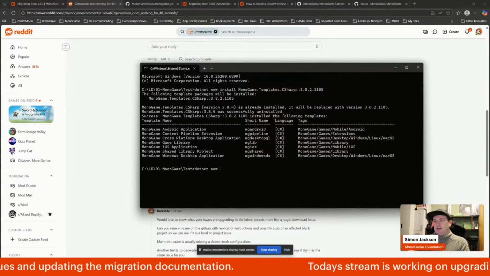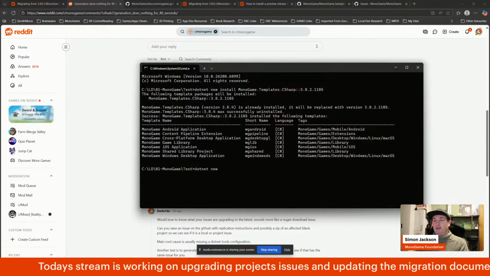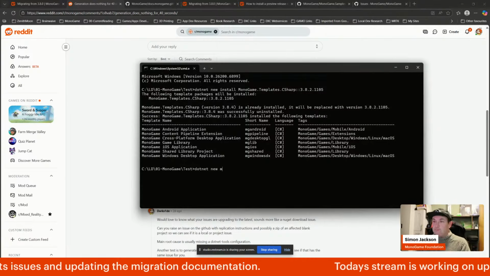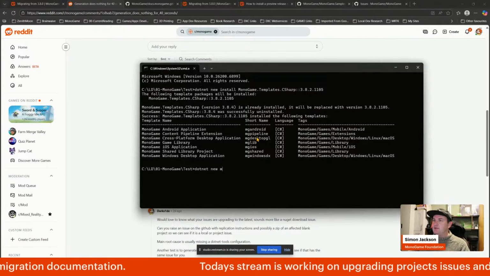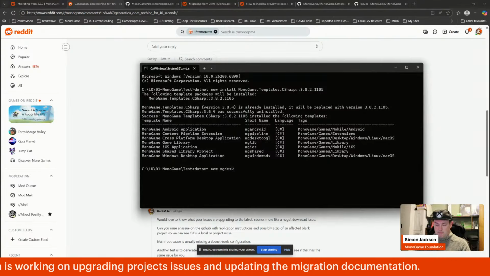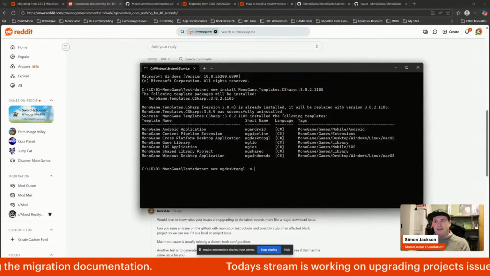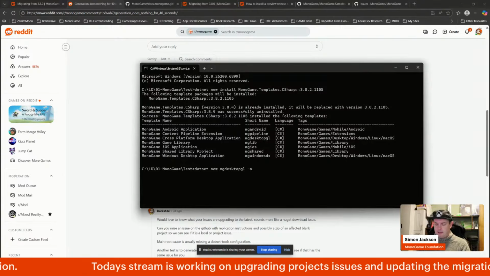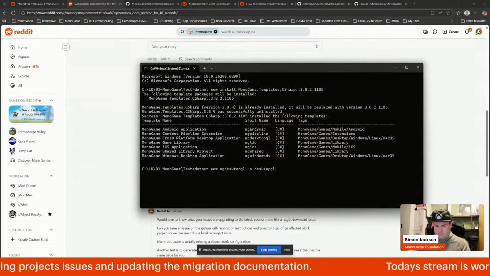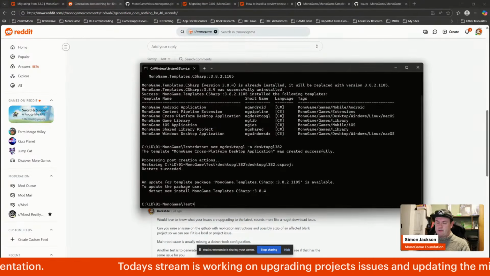Some people like to use Visual Studio. You can use Visual Studio Code. When I'm creating projects, I'm doing it at the command line because I can instantly tell if a project's working. So I'm going to use the mgdesktopgl template, which is the old OpenGL template, or at least still the same OpenGL template. And then I'm going to give the command to name the project. We're working with 3.8.2. Going to go off and create that project.